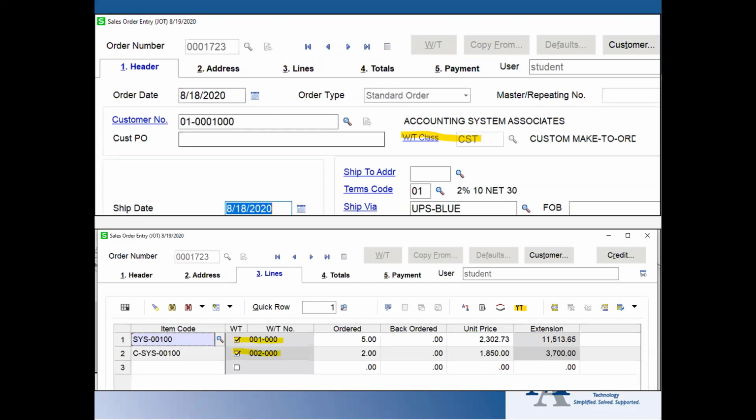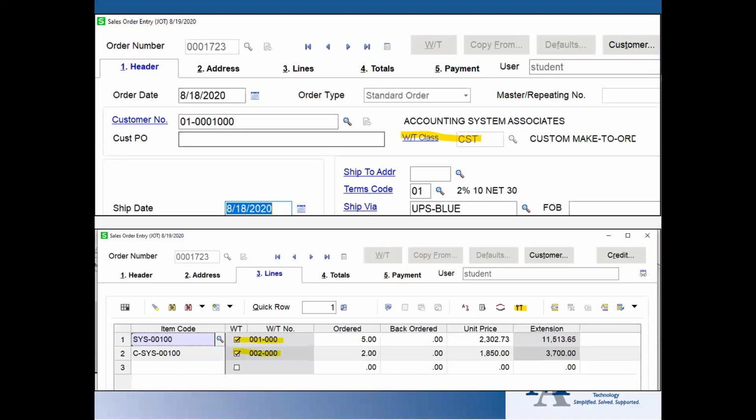That's tied to this make to order process. Then when I go to the lines tab, I have 2 lines that I'm going to produce items for. The second one in particular I want to look at, it's the CSIS 100 item. I'm saying yes, I want to make a work ticket out of it.